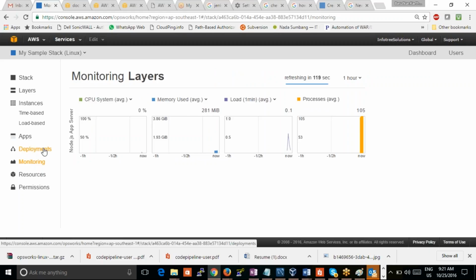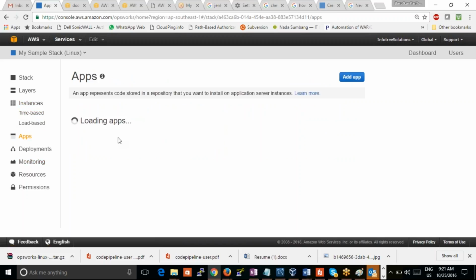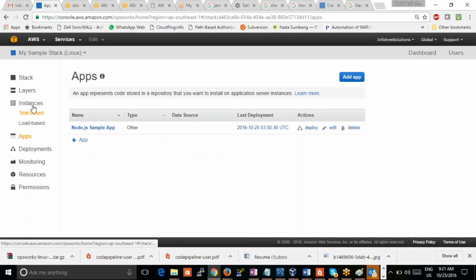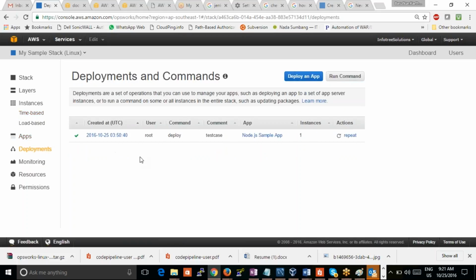From here you can monitor this instance's utilization: what is the CPU, memory, load, and how many processes are running on the back end. So did it deploy or not?